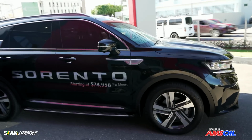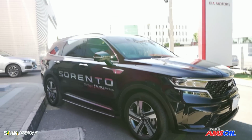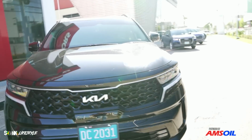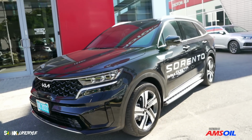So yo, listen, we're on a journey today. We're heading out to Portland, and I decided to take a test drive of the 2023 Kia Sorento. So big up to the entire Kia team for this one. So here's the machine for today. We'll be rolling this out. I'll give you my full scoop and review on it, let you know how it took on the Jamaican roads, how it took on the Portland roads, and I'll be giving you a couple scenery shots with it. So you don't know the vibe, we're gonna head into it now.